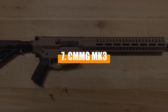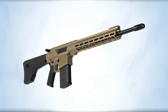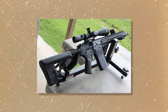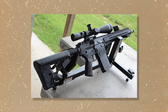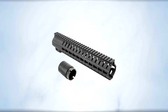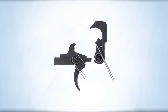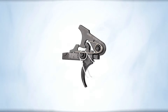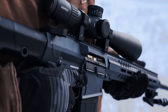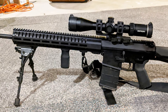Number 7: CMMG MK3. The MK3 is part of CMMG's lineup that offers several models, including options with 20-inch and 24-inch barrels, designed to cater to various shooting disciplines, particularly long-range shooting. This rifle integrates some of the best features of the AR-10 platform, combining a strong 7075-T6 aluminum receiver with a stainless steel barrel for a balance of durability and performance. It's available with either a KeyMod or M-LOK handguard, allowing for easy customization with a range of accessories. The rifle's overall build includes a single-stage trigger that can be upgraded to a two-stage trigger in higher-end models like the MK3 DTR2, enhancing precision for long-range engagements. Owners consistently praise the MK3 for the quality of its construction and its ability to maintain tight groupings at range.